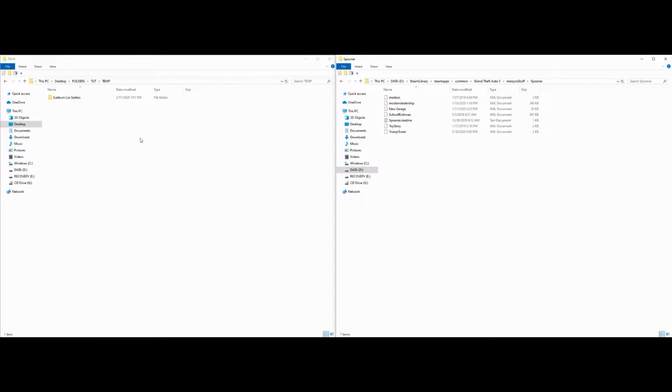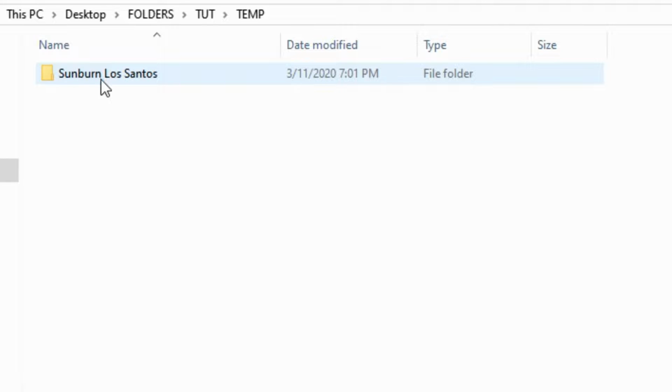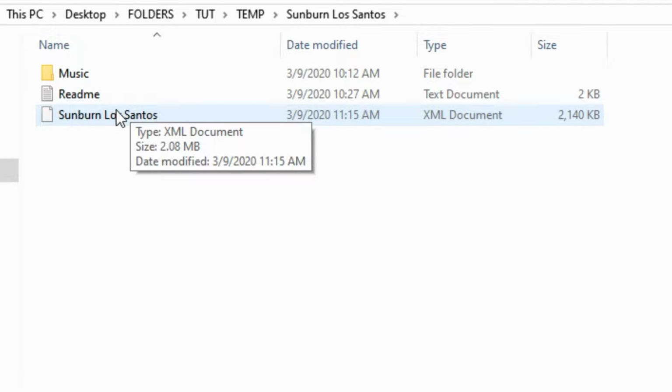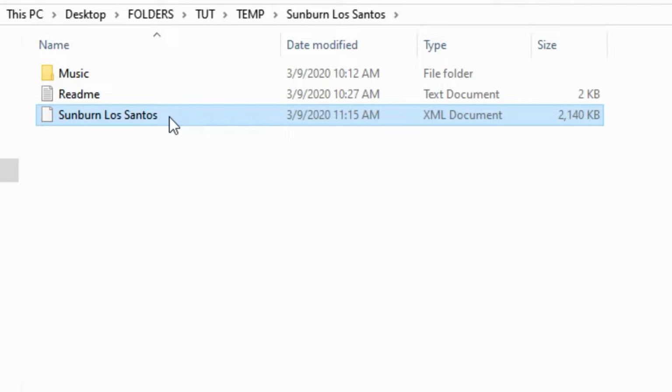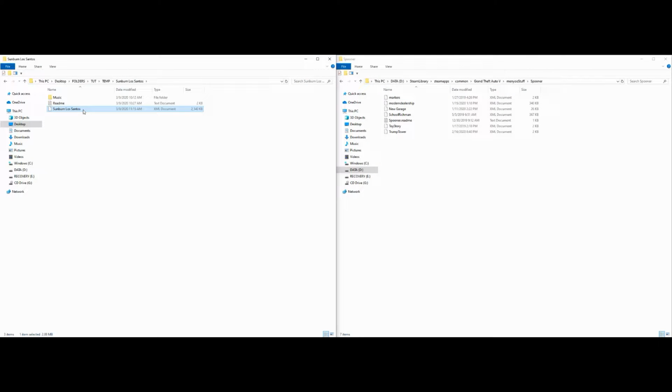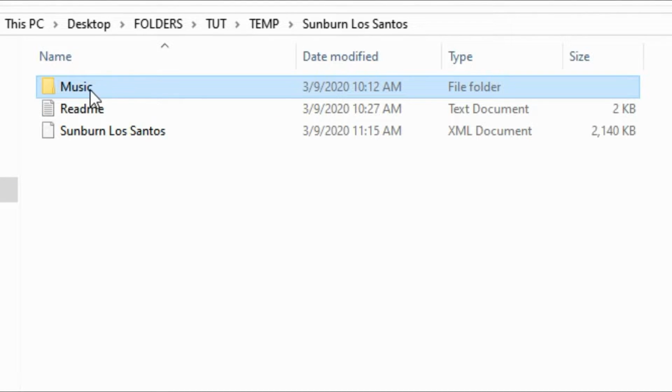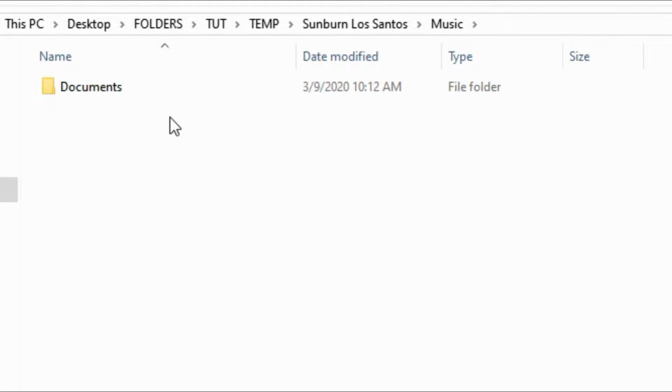Now let's go back over to our downloads where we had our Sunburn Los Santos folder. Open up that one. Inside there, we are going to take this Sunburn Los Santos XML document. What we're gonna do is just take that, drag that right over here to our Spooner folder. As you can see, it should be added right there, okay? Now let's go back over to our downloads, and as you can see, we also will have a folder with music right here, okay?